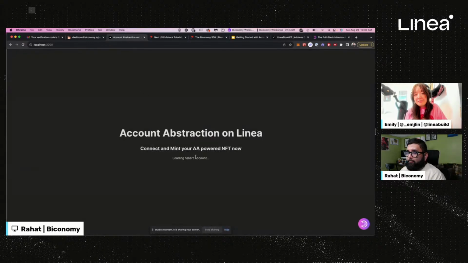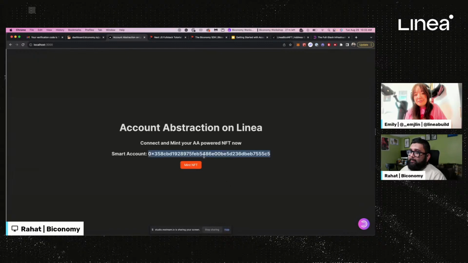Cool. So now I'm loading a smart account in the background, and now I have an Ethereum address without ever needing to onboard onto a wallet. I don't need to go through that process at all. This is now an in-dApp wallet that just exists for me, but I don't have to think about it as a brand new user to Web3. One friction point has been completely removed from me entirely. The next thing I'm going to do is mint an NFT. I didn't go to an exchange. I didn't onboard any fiat. We did set up the Paymaster in the background.